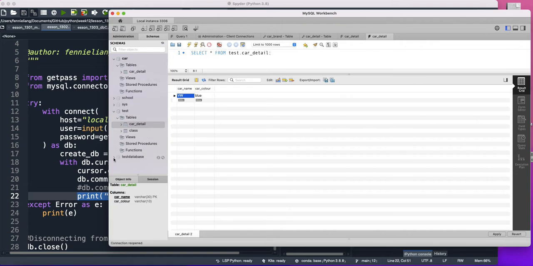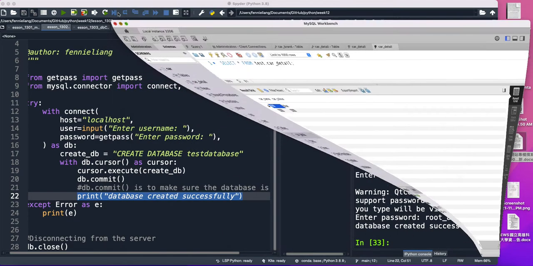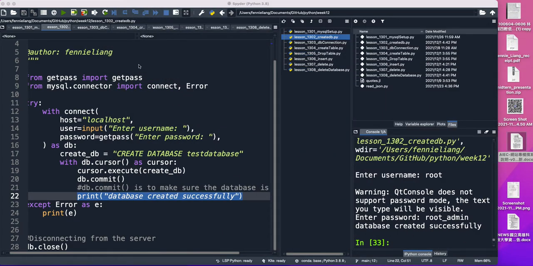Now you can see my test database appears at the bottom. This one is just created. If you can't open your Workbench, that's fine. We can do another test. Here you can see it visually, but if you can't check it, then we can do this one.